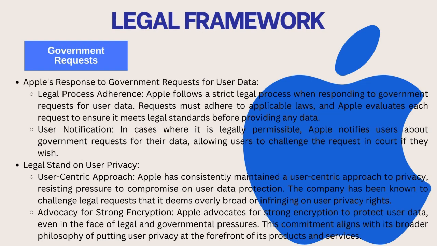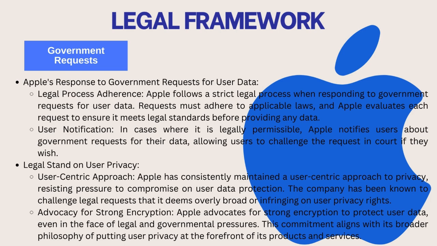Now for government requests. Apple's response to government requests for user data. Legal process adherence: Apple follows a strict legal process when responding to government requests for user data. Requests must adhere to applicable laws, and Apple evaluates each request to ensure it meets legal standards before providing any data.